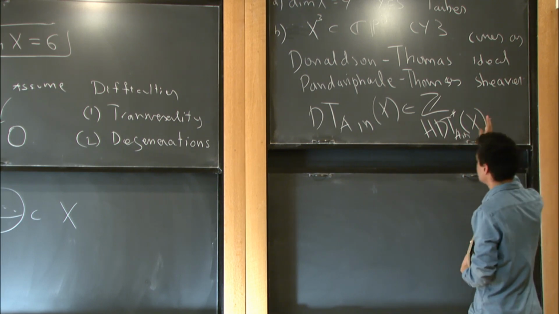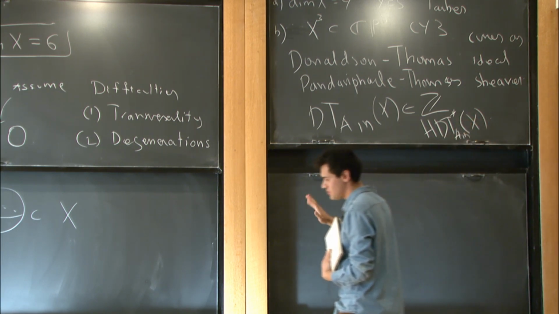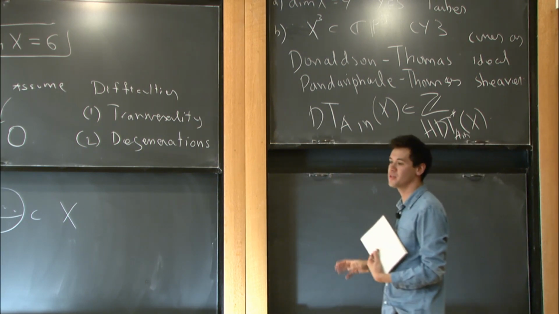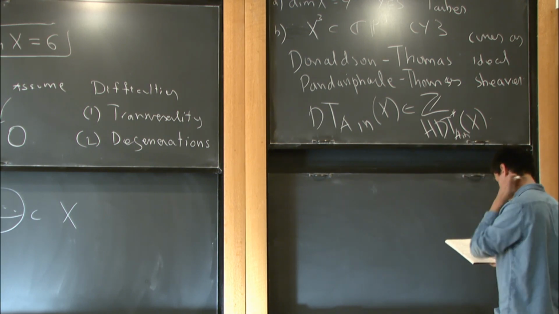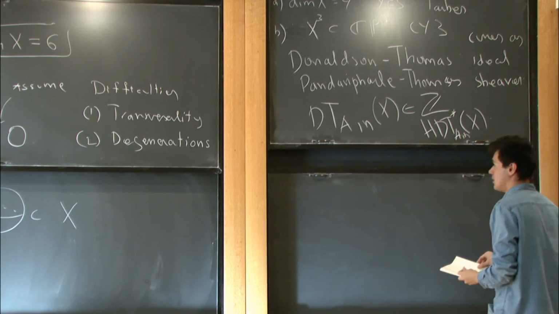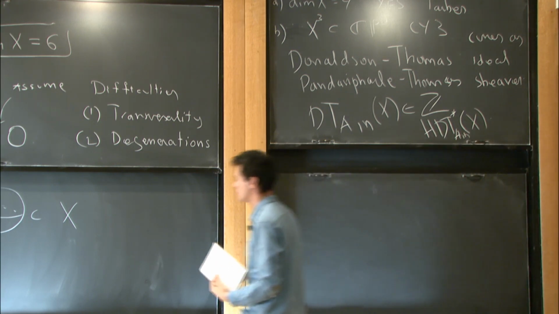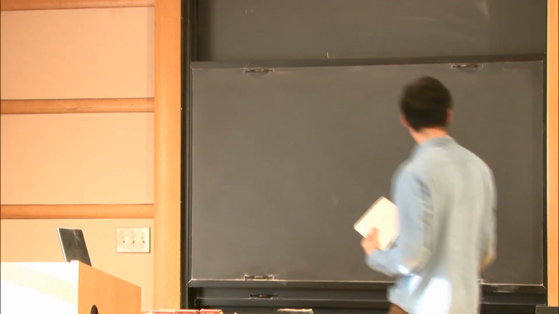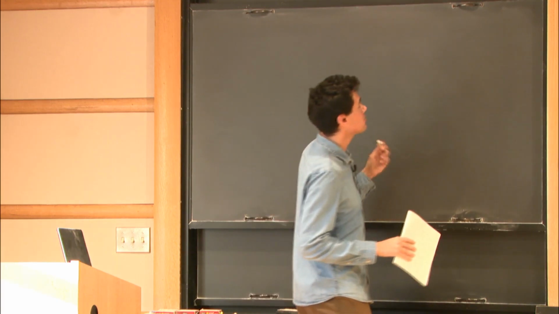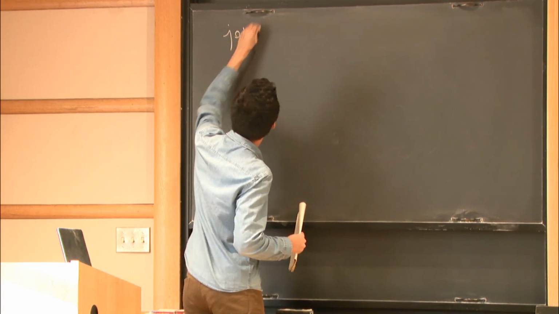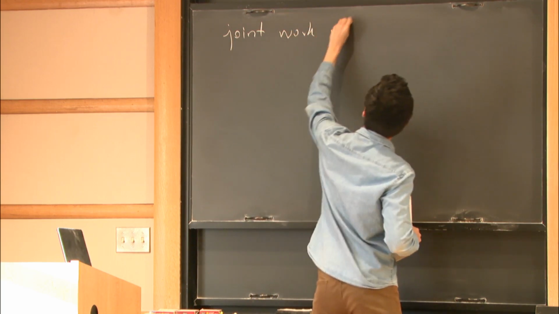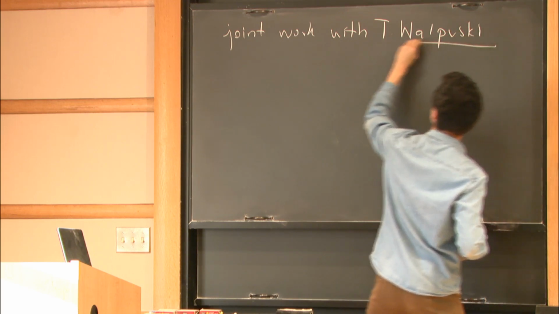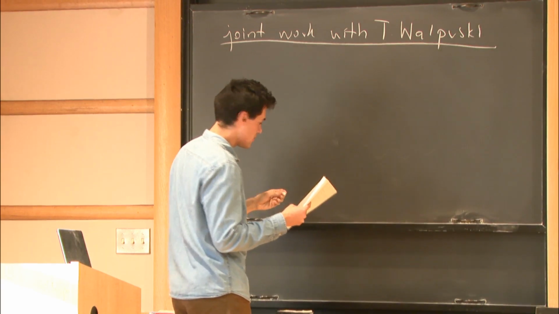Right. Actually, there's a version of this theory that also works for any projective threefold. It doesn't have to be Calabi-Yau, but the theory is particularly good for Calabi-Yaus. And somehow that's the most interesting part of the theory. So the theorem I want to state, let's see, maybe here. Everything I'm talking about today is joint work with Thomas Walpuski. And the main theorem I want to state is the following.